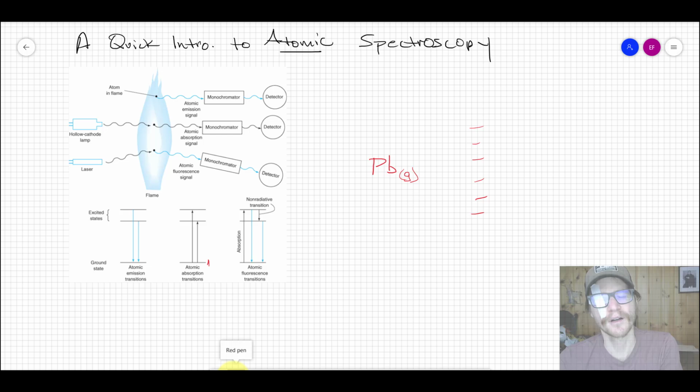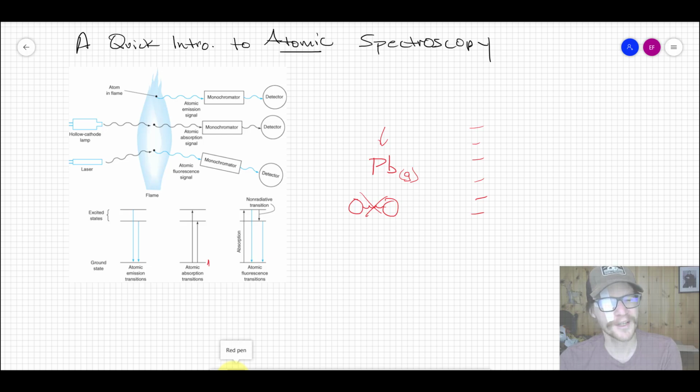So it's actually a lot simpler in that way, because there are only electronic transitions, and the electronic transitions are pretty well defined. And when I say there are only electronic transitions, what I mean is this thing can't vibrate, because for something to vibrate, you require at least two components and a bond between them. So there are no vibrational modes and there are no rotational modes, because this thing doesn't have an axis to asymmetrically rotate about. So the transitions are much simpler for atoms, which makes it a really simple technique to use.